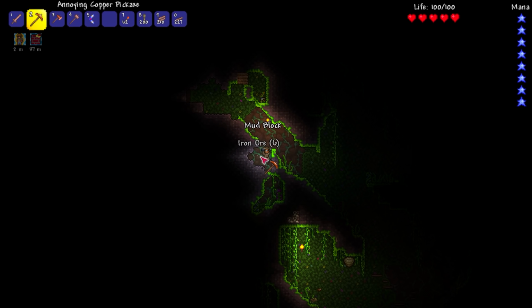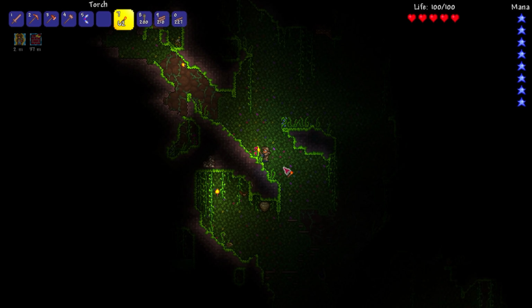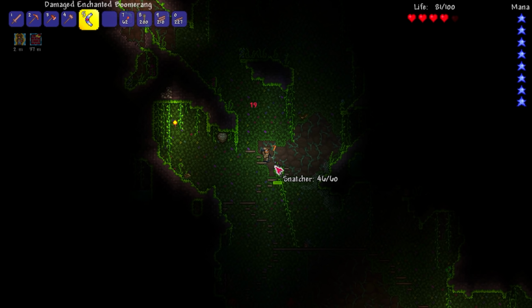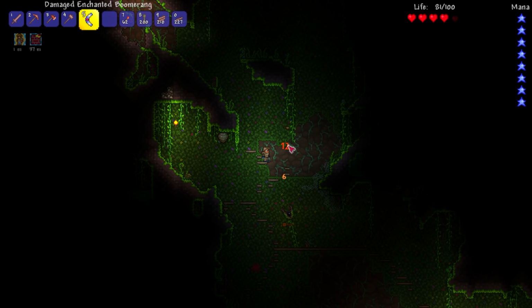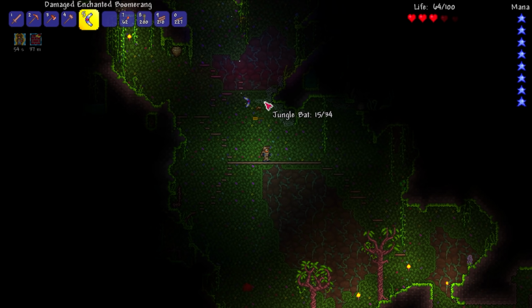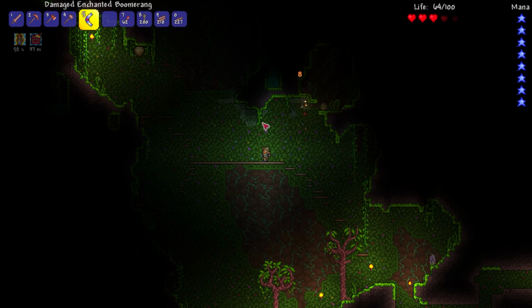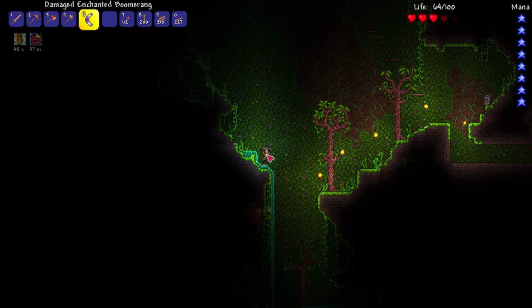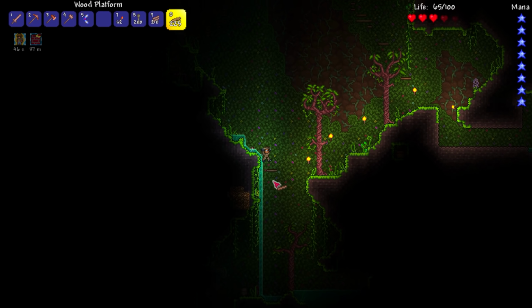Okay, so I got all those materials. Let's run back down because we're kind of high up in the world right now. Okay, that's the bad thing about the boomerang: if you don't hit your target, it goes really far away from you and has to come back. You can hope that it swings back around and whacks whatever you're trying to kill, but most of the time, that isn't the case. Okay, so this looks big.